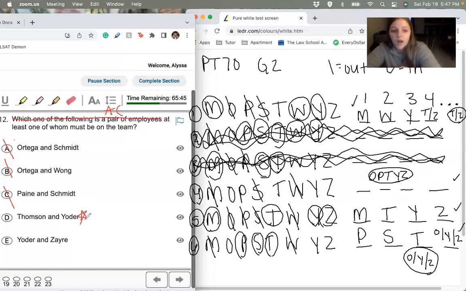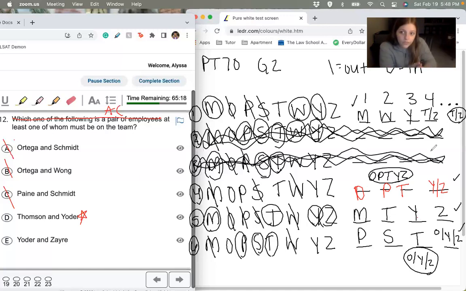And E, Y or Z. In my first world, I have to have Y, so good there. Second world, if I have to exclude Y and Z, I'm short one variable, which, like we talked about with T and Y, means that one of them has to fill it up. So we're good there. Third world, Y and Z, I have to have them both, so good there.